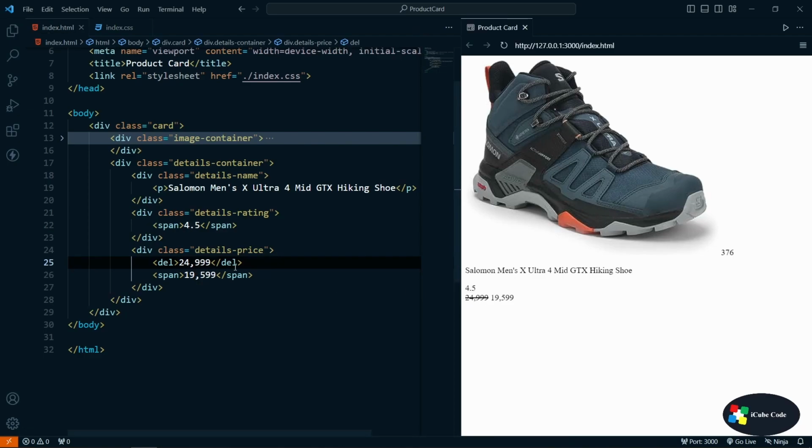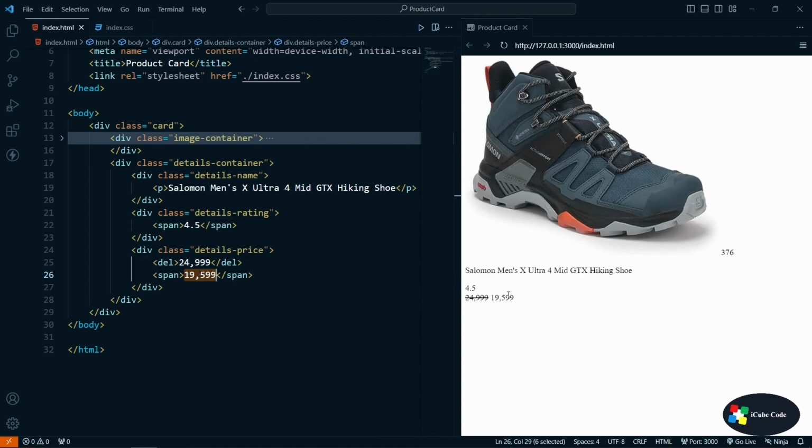Or else if you want, you can use the text-decoration property to do this kind of thing. But if we have a tag, that tag we can directly use, which is a del tag. And then in the span tag, I have provided the actual price, which is 19,599.